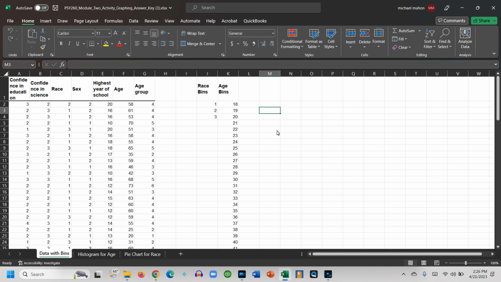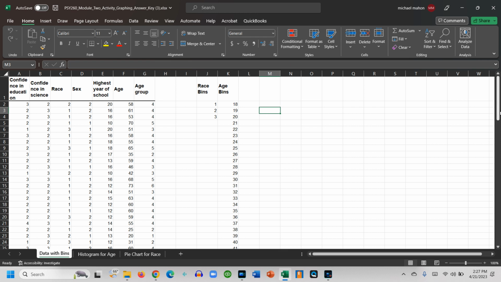We're going to click. It doesn't matter where you click, but we're just clicking here. And as you can see, this is M3. So this box is M3. That's the nomenclature for where things appear in the spreadsheet. So this box right here is J2. J2 is this box. And actually, if we click on it, what we'll get is it highlighted. So you get J and 2 highlighted. If we go back over here and we see M and 3 is highlighted, this is M3.